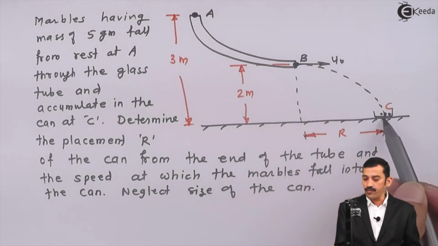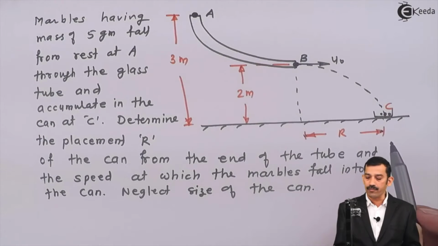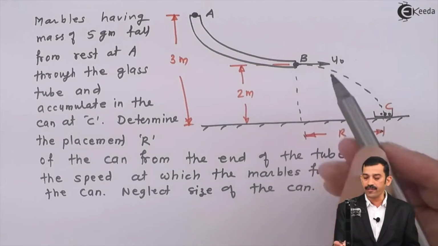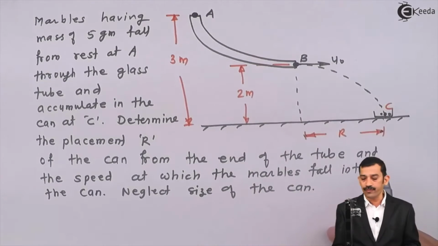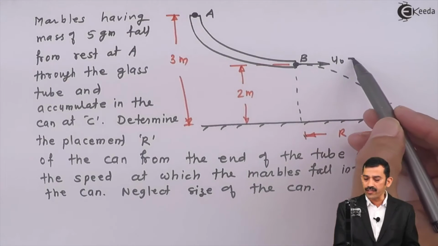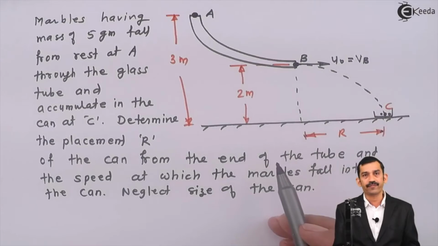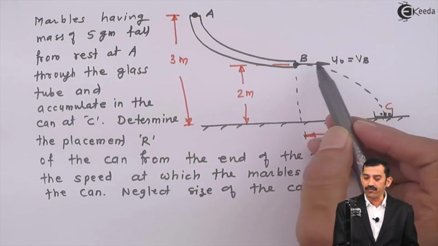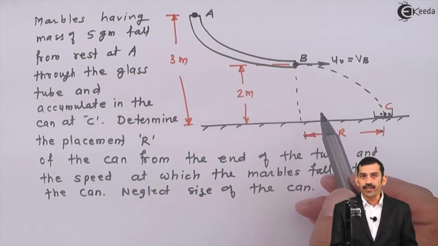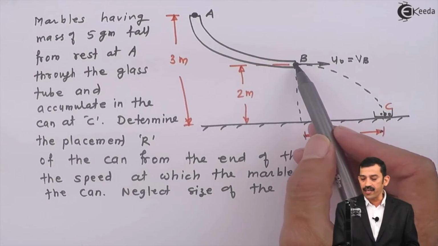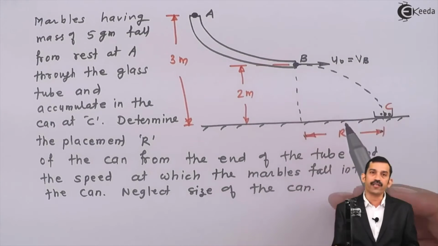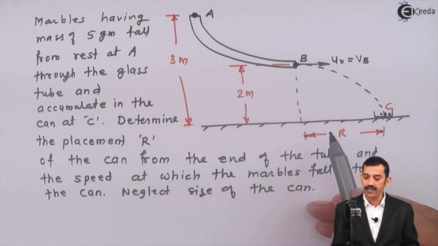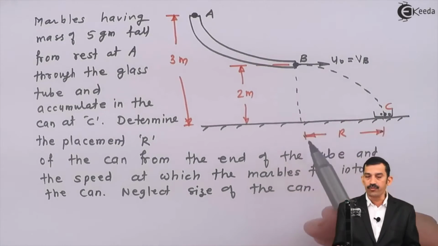In projectile motion, if we consider B to C, the pipe end is horizontal, that means u0 is horizontal. I represented it. The initial velocity u0 is the same as the velocity at B, because when you consider motion from A to B using an equation, we will get Vb, and Vb is nothing but u0. Whatever velocity we get at B is the velocity at the start of projectile motion. The pipe end here is at 2 meters.